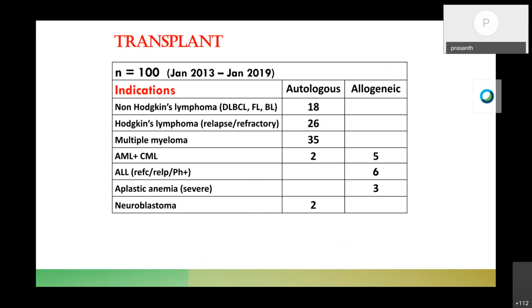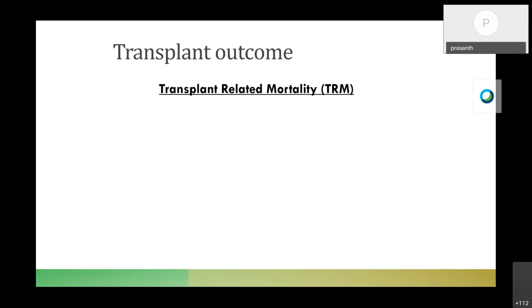Myeloma and the lymphomas, and so transplant-related mortality is an issue. So in all the transplants, this is a part of the learning curve, of course, and over a period of time, it does come down. Even then, because of the various complications, we have a transplant-related mortality of at least 5 to 10% for allogenic transplant. So this is something which the patient and the family have to understand before they get into this process.